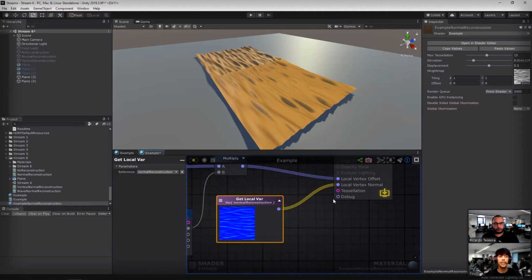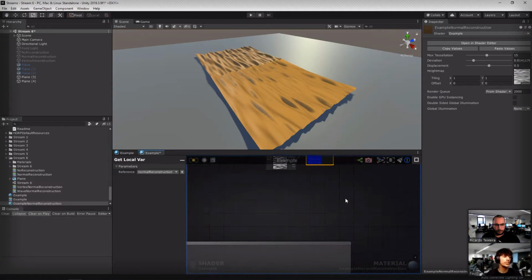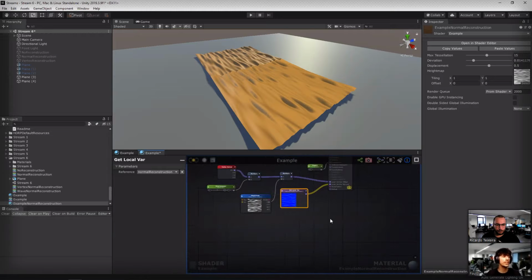We need to create a matrix to transform it, but the matrix is actually really simple to do. What we need here is to create a matrix that uses the three axes of the local space for the normal, which is the normal itself, the actual original normal, and both the tangent and bitangent values, which are two other vectors that we can actually get on the shader, to create a matrix that contains the necessary information to transform our object into tangent space.